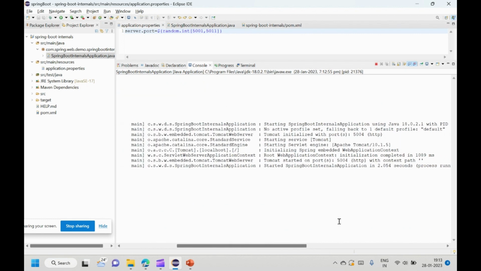All the ports have to be below that. So currently it has scaled a microservice on 5004. In this way you can have random ports assigned to the same microservices in the same ecosystem, and also control the number of instances that will be there. Moreover, you can also control the port that is getting allocated.